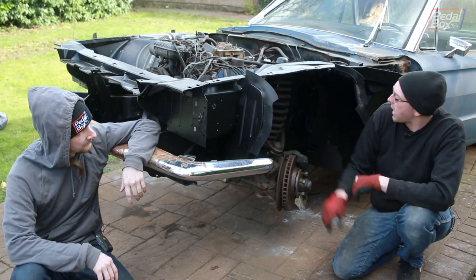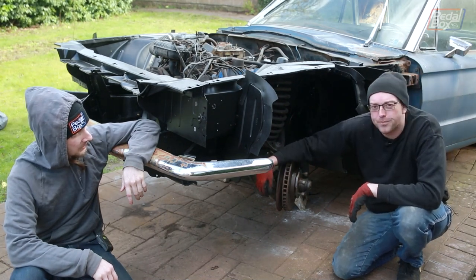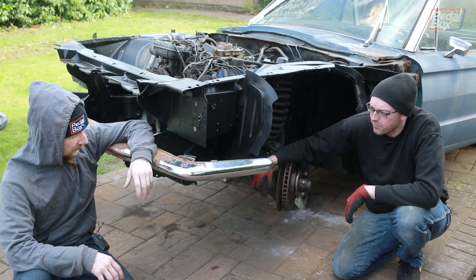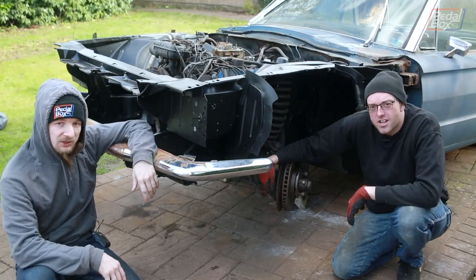We've got all these bits of rubber added on, everything's bolted back on - we did that on our live stream. We've even got this old nasty bumper back on. It's an old nasty bumper because we've got a nice clean new shiny one but we don't want to mark it up with all our test fitting. It has been really really good to get all of this stuff out of the garage and the shed and free up space, so hopefully we can start working on the Mark II in the near future.